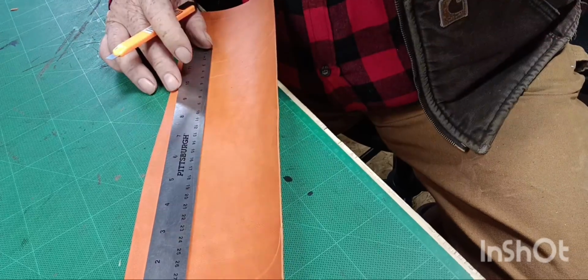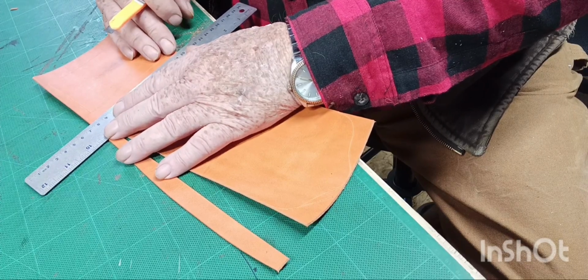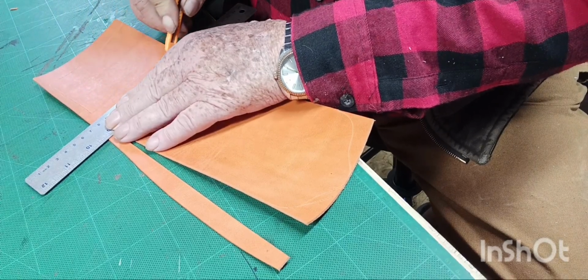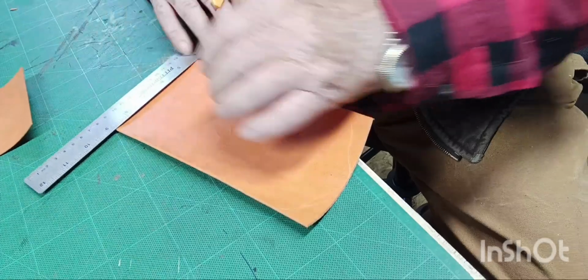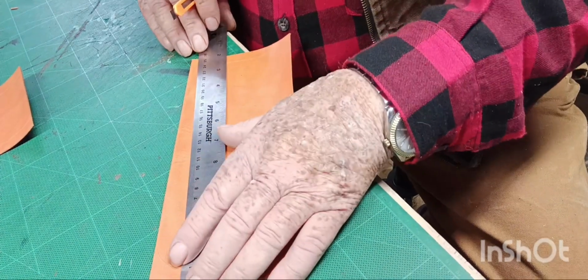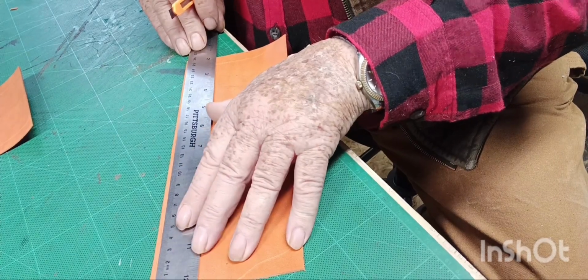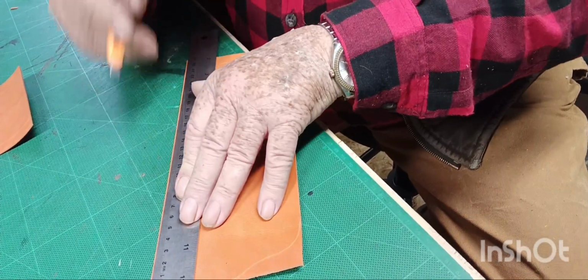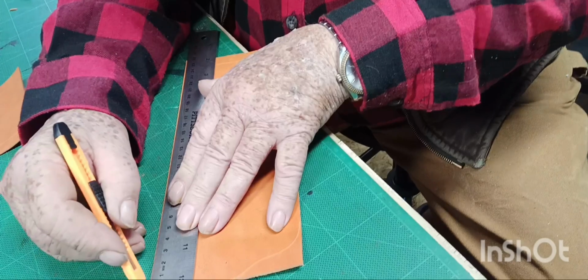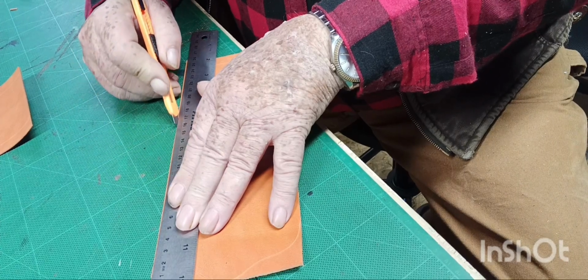I got some other cool tools. I'll show you here in a little bit. But I will say one thing. As much as I've fussed over the years in my other videos saying that you're evil if you buy your tools and whatnot off of Amazon or whatever, well, I broke down and bought some tools off that Temu or Temu or whatever the heck they call it. In fact, that's where this pattern came from.